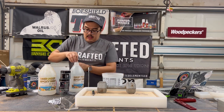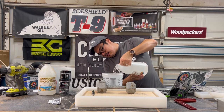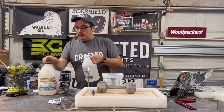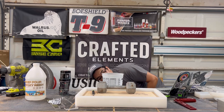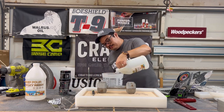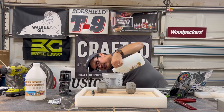All right, so I have been doing epoxy for about a year now, and I've done all kinds of trays, and I just did my first clock not long ago. I'm really excited to try out some of the silicone molds that Crafted Elements does. I have a couple cross molds and different molds like that. I've never really done anything outside of small molds, like with my son, so I'm really excited to give it a go and see exactly how they work out. So, all right.